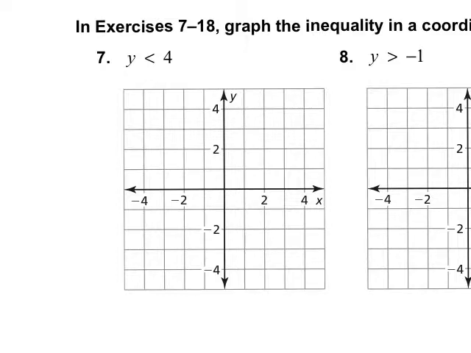Let me teach. Okay, so y equals 4. So let's go up here to 4 on the y-axis. And then we're going to go opposite the axis. So the axis is up and down. My line's going to go left and right. Is it dotted or solid? Dotted. Okay, and then that says y is smaller, so where am I going? Down.